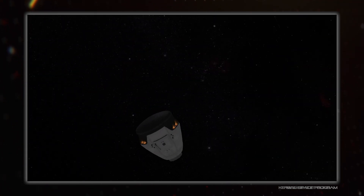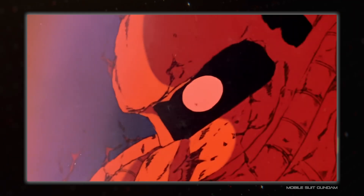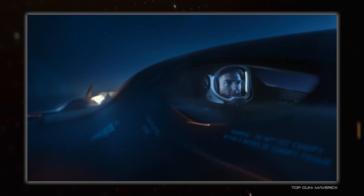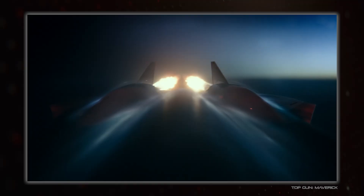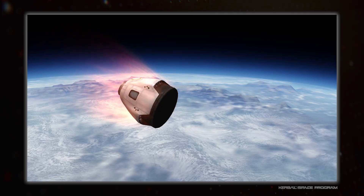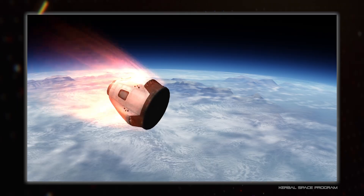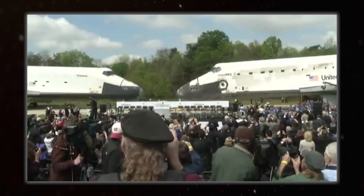The next step to overcome only applies if there is an atmosphere, because you need to deal with the heat created during atmospheric entry. As the object is decelerated by the air, all of its kinetic energy has to go somewhere — it turns into heat. Some of this is from skin friction, but for supersonic travel most of it is in the shock wave that forms on the front of the object, which then gets radiated back out and into the object. Heat shielding is vitally important here and can take many forms, though largely comes down to either soaking up the heat with something like aerogel, or deliberately ablating away to take the energy with it. The shape of the entering object is also key, as it can be used to push the shock wave away. That's why the space shuttle orbiter's nose was round, to stop the shock wave from touching the wings.